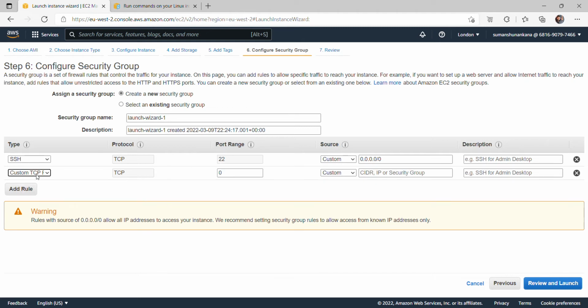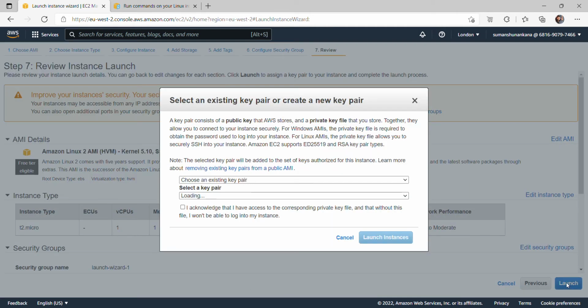So we will add one more rule, an HTTP rule. This is unsecured because this is HTTP, and by default the port range is 80. So we will give the custom range, anywhere, and anywhere. So we are giving the IPv4, this is the IPv4, and then the IPv6 syntax. Okay, so that's it. We will review and launch, and click on launch.